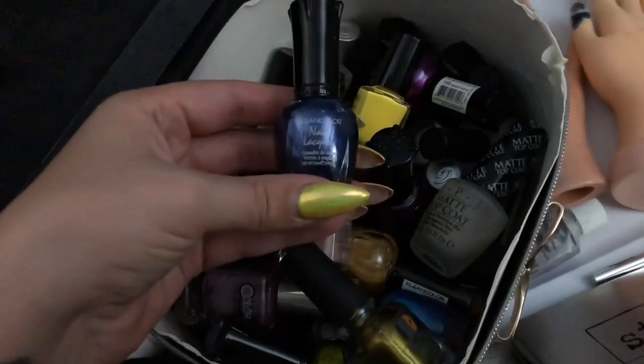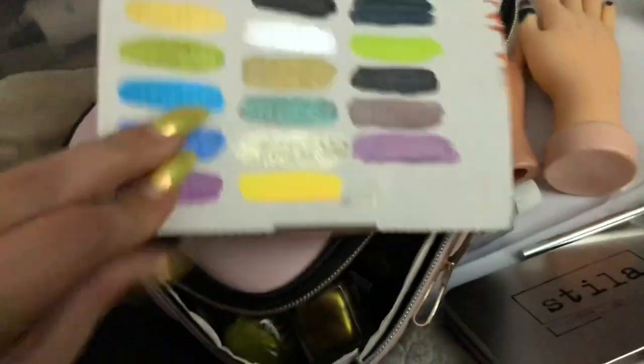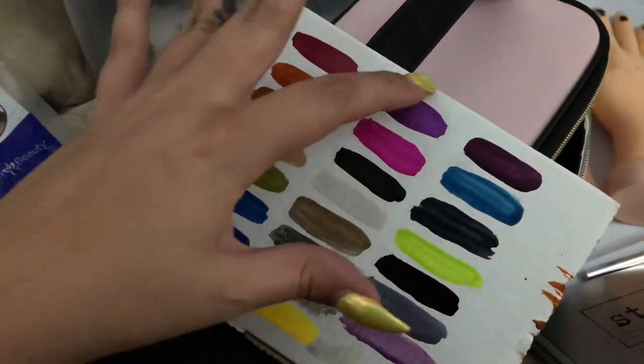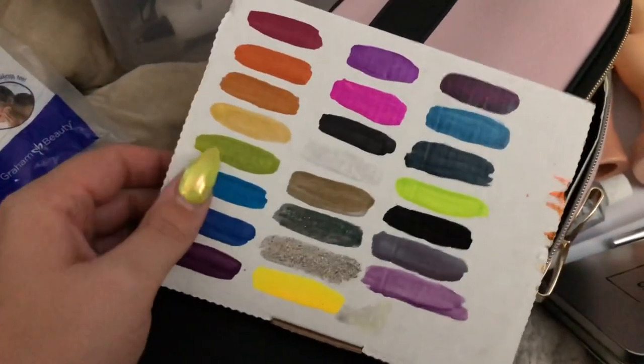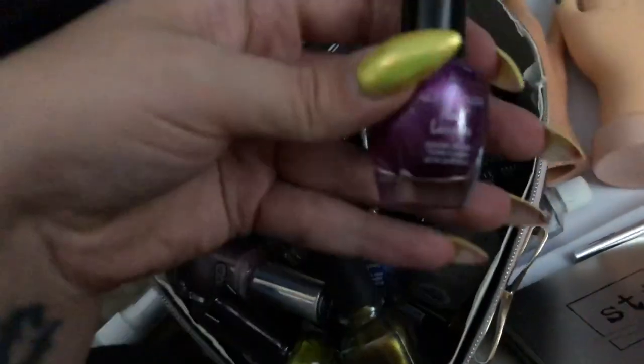This I actually got on Amazon. It was a whole rainbow pack, and I'll show you on here. It's this entire metallic range. This whole one until here. All of these came in a pack. It was pretty cheap. I don't remember how much it was, but it was pretty cheap. Let me look up the brand because it's actually really good quality.